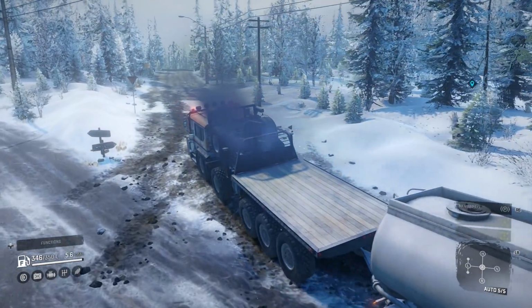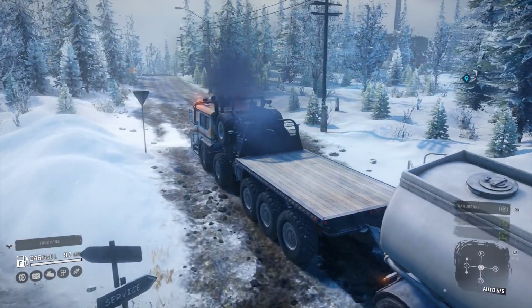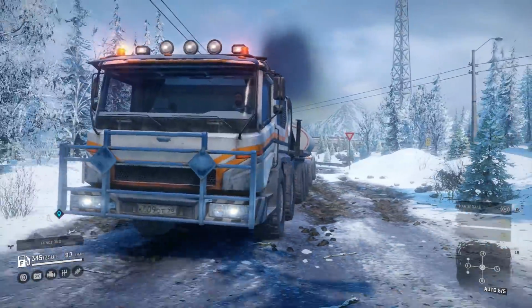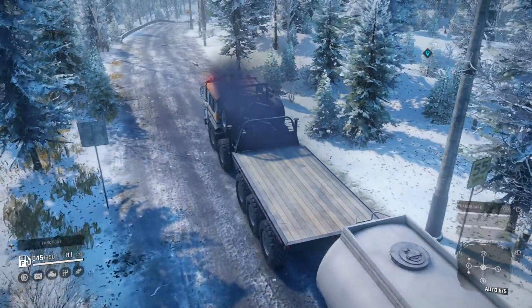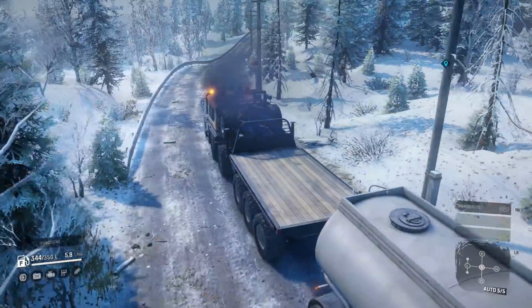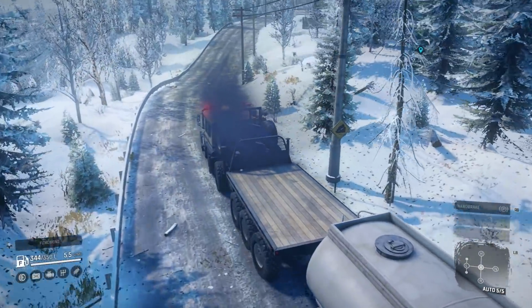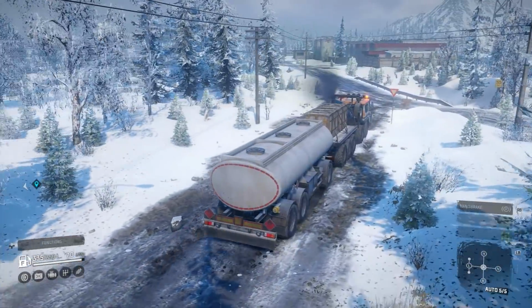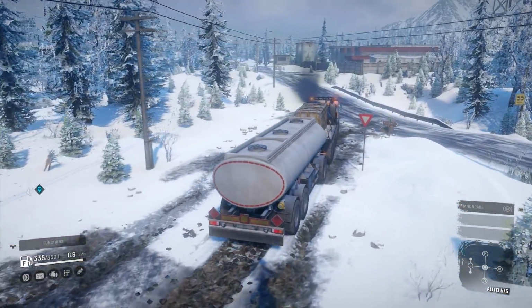I do feel like the Amandra map is a nightmare until you've put some time in, especially if some of you have been using chained tires. Pretty much all of my routes through the map use the lake, which you can use mud tires on, or are in snow, and snow operates like mud, so mud tires are king for that. But once you get the garage, and feel free to watch my video, the route is pretty efficient, not too difficult, then the map is a hell of a lot easier, I promise you.